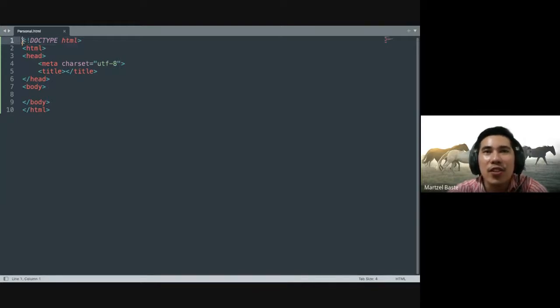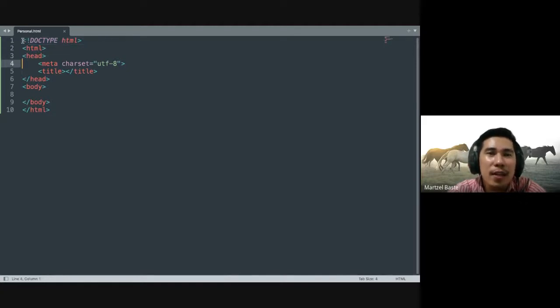So namago tayo HTML 1, 2, 3, 4, and 5. So this one is the doc type, because there are actually a lot of tags, and there are tags that are already obsolete. When we talk about obsolete tags, it may still work, but for some instances, when we run it in another browser, probably dili siya mag-work properly.